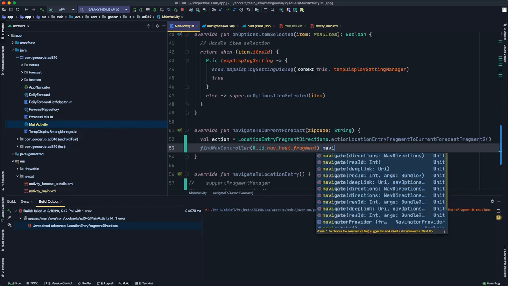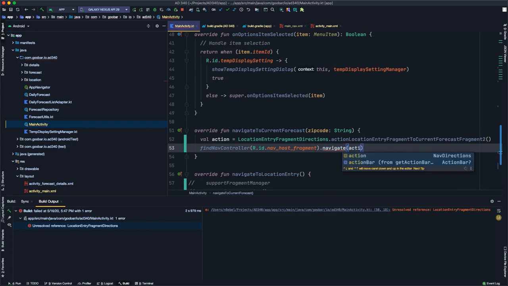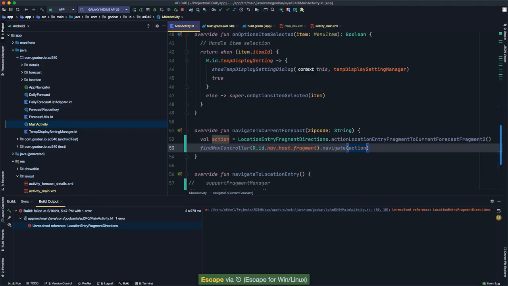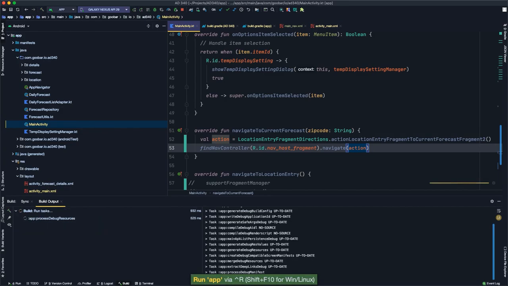We're going to call navigate, and we're going to pass in the action. Once we've done this, we can redeploy our app.